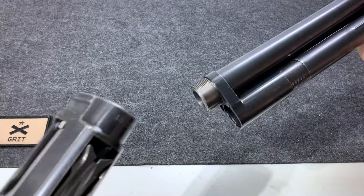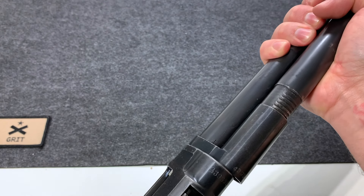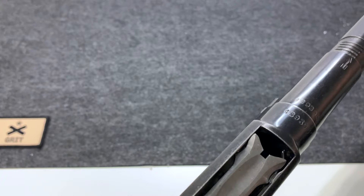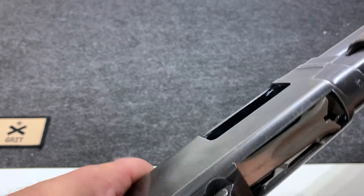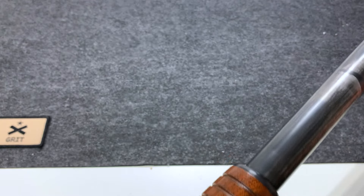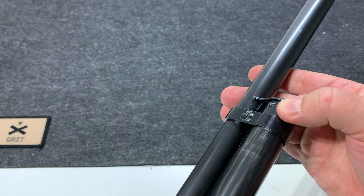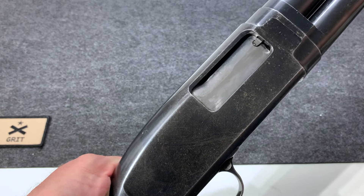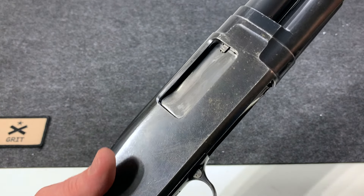Barrel — feed it in sideways, twist it counter-clockwise until it's flush. You need to catch the action slide. When you're pulling this back in it helps to push in the slide lock, and that will push your barrel back and seat everything properly. That'll also push in your magazine tube. Twist this, push it through, then pull your forend — those arrows are nice and lined up now. Do a functionality check: push your slide lock in, safety works, trigger works. And that's it.